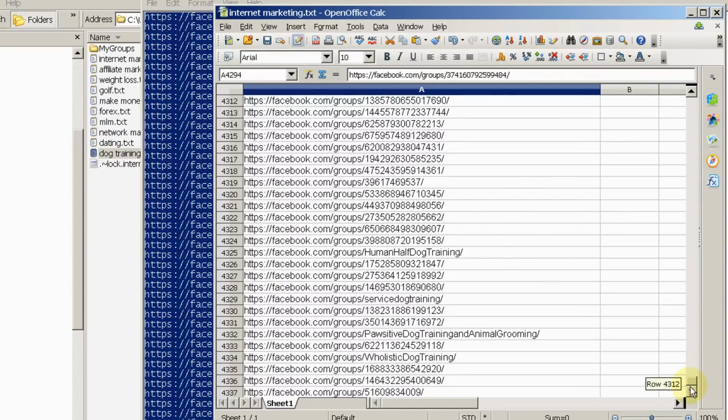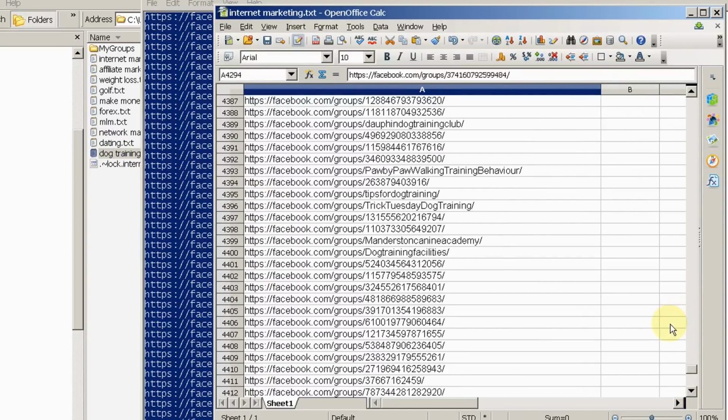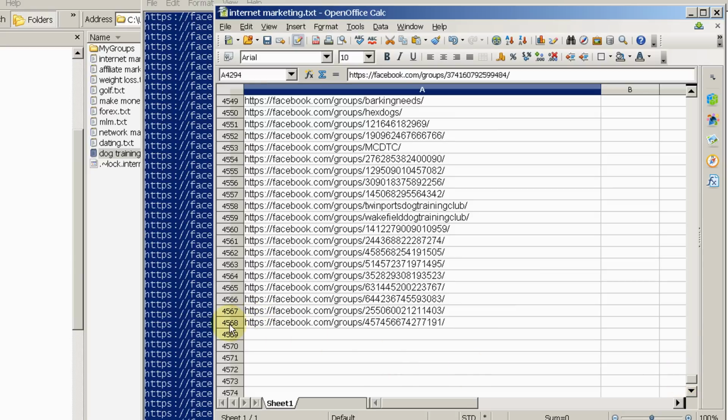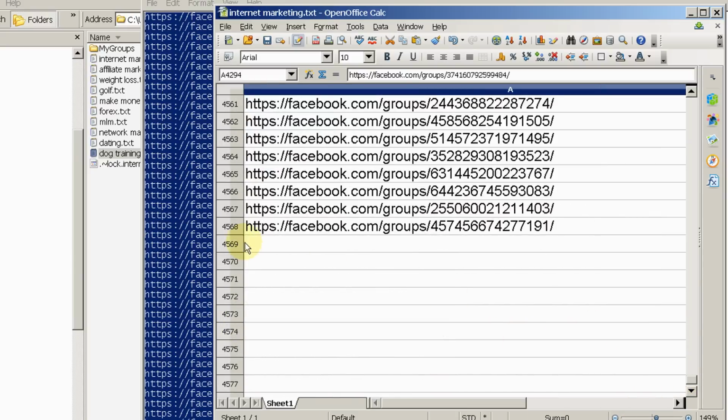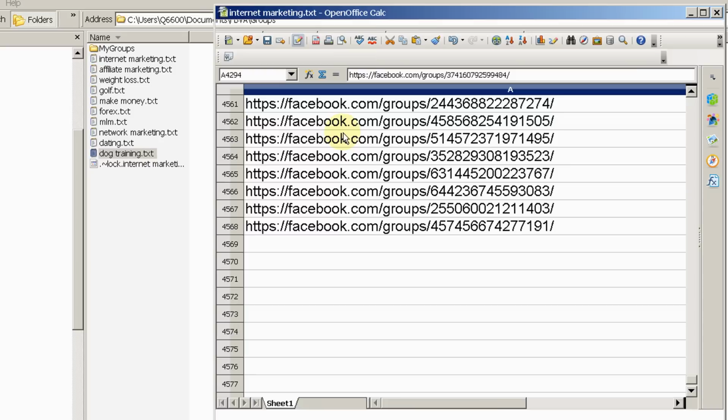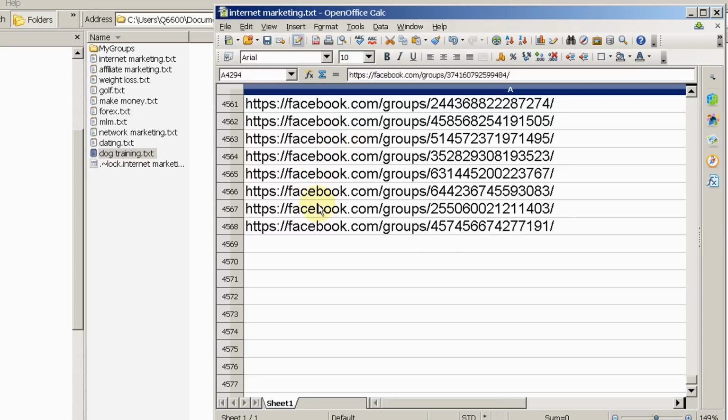Okay, so here we go. We have downloaded, let's see, 4,568 groups. See that there? 4,568 groups. We started at our first file, 447, our last file at 532. So that's what, subtract 15, that's 45 minutes. We have downloaded 4,500 groups.